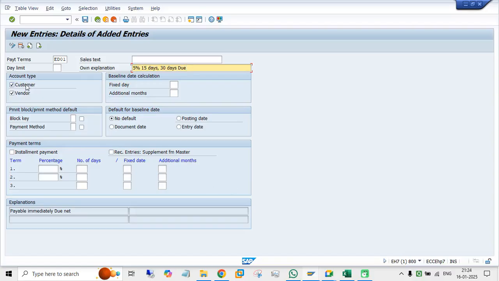So the account type you can apply both for customer as well as vendor. Because as a consultant, my job is to configure. It is up to the end users.